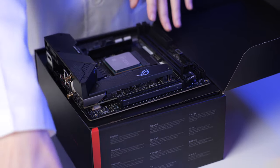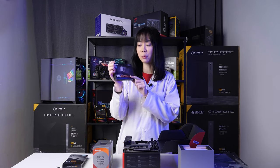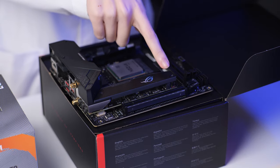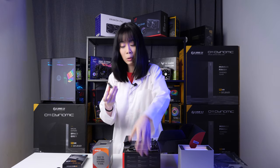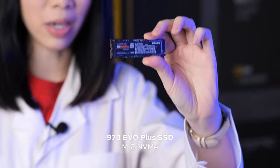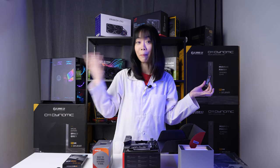Okay, so now we're going to put in the SSD. So we're gonna put in the 970 EVO Plus Samsung SSD in. Okay, right now I'm gonna just go in and remove this first. After that, we gotta unscrew this portion and put the SSD inside. Now we are going to put it in. As you can see, this is an NVMe, so it's really small. And nowadays, most SSDs come in this size and it's a lot of storage. So it looks more compact and your computer will be really aesthetically pleasing, like my computer.